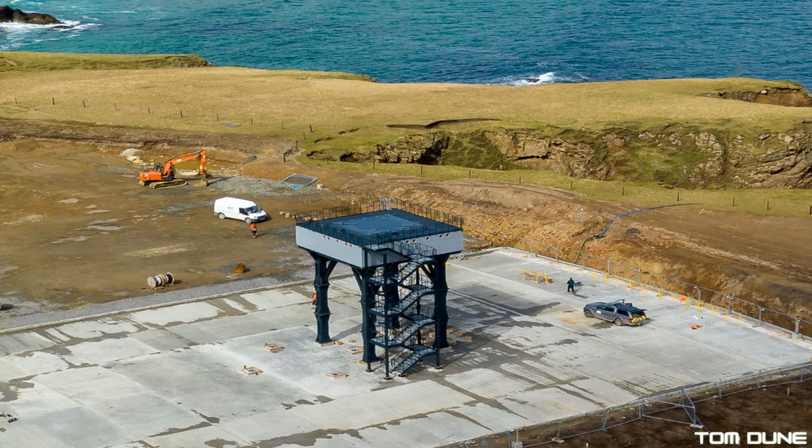We don't get them often, and these are a bit of a treat, but I hope that Saxavord bosses can see how releasing images really builds the fever and excitement for the progress of this site. Much like we get with Starbase on a daily basis, it really helps with public engagement and gives us all something really nice to look at. It's encouraging to see the signs and the continued progress from Saxavord, so well done to you guys, and I can't wait to see the next batch.